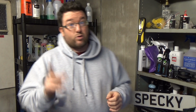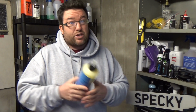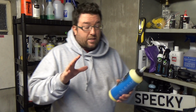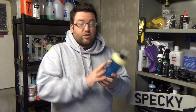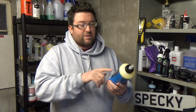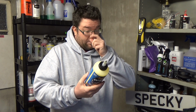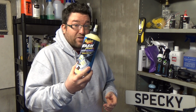So that's already done, but what I've also done is I've taken an extra step and I've just left it over here, I've just realised, Meguiar's Wash Plus, or Wash Plus Plus, because there's another plus there. Anyway, this is an abrasive shampoo. I wanted to really scrub that glass as clean as possible. So I've used this as well as the regular car shampoo, just to give it a good scrub. It says it does help to remove certain contaminants. It removes bugs and tar, and I guess because it's an abrasive, it will remove a good amount of dirt that a regular car shampoo wouldn't do. So that's the first step.